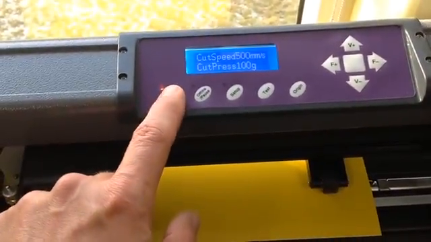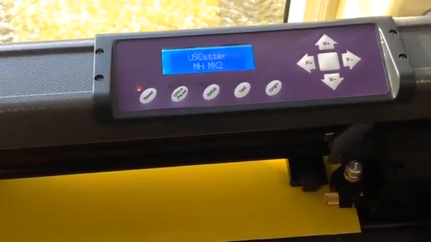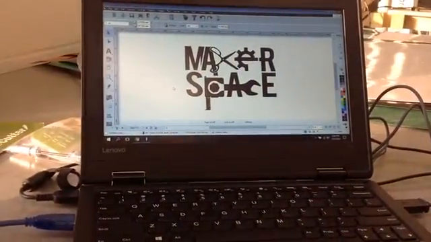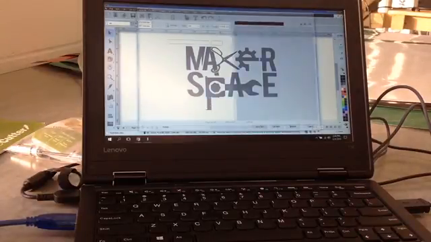So I'm not going to do that for this cut, so I'm going to reset it. All right, and you'll see that my blade is now back to the bottom corner of the machine. So let's go back to our program. I've got the vinyl in the machine. I've got the vinyl all set. I'm ready to go with this particular cut, and I'll go ahead and click the cut icon.